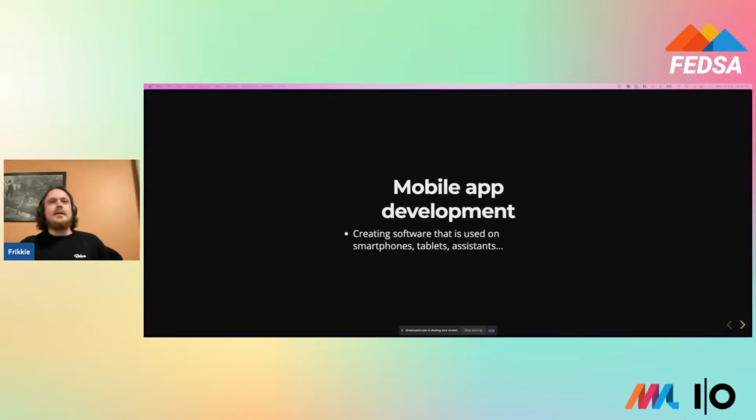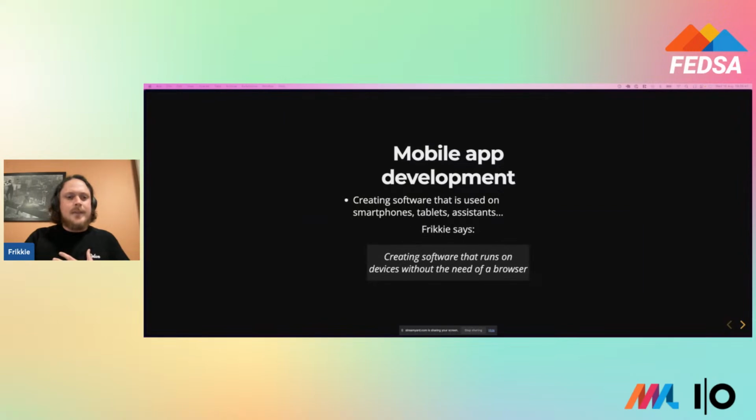Okay, so getting into it. So what is mobile app development? If you're going to be Googling, define mobile app development, you'll probably get a definition along the line that says it's creating software that's used on smartphones, tablets, assistants, etc. I've taken the liberty to come up with my own definition for it. I say it's creating software that runs on devices without the need of a browser.